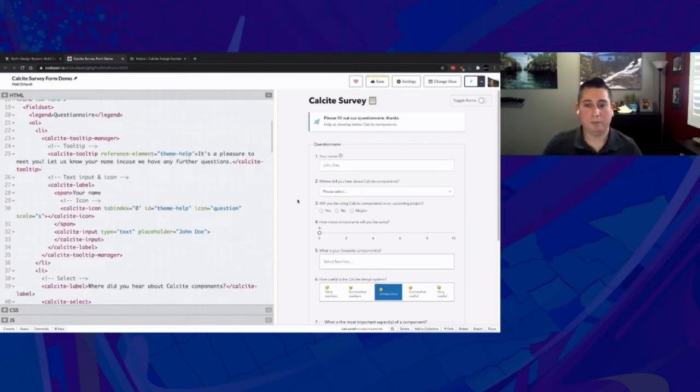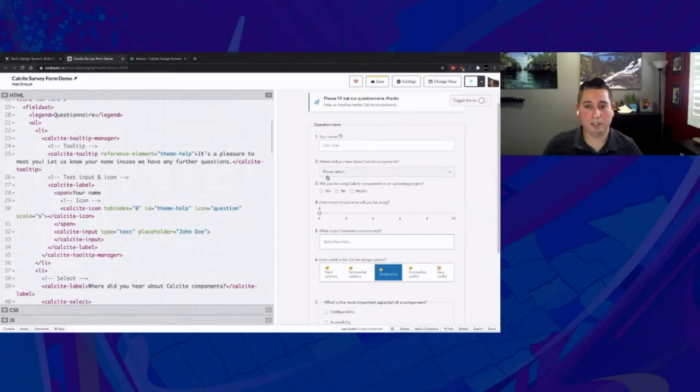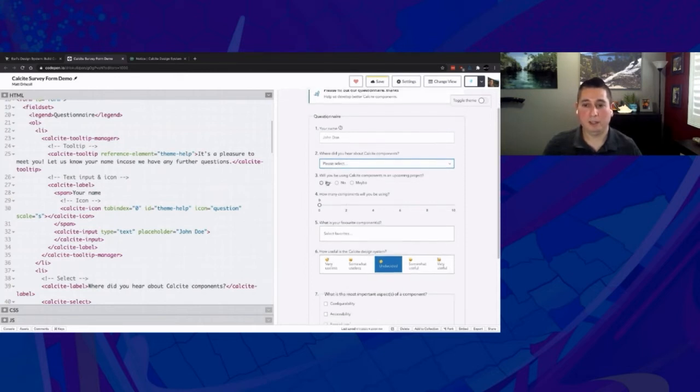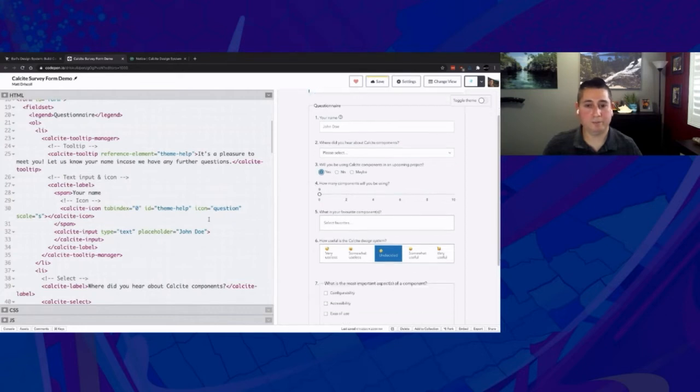We also have some form fields, such as a select. This is basically just internally wrapping a native select, so you'll still be able to use this on a mobile device and get the same scroll wheel experience. But what it does provide is a consistent look and feel to the select and then the input, and it's all themed for Calcite. Same thing with the radio buttons. You get the Calcite look and a little bit of an animation, so this will look the same across all browsers.